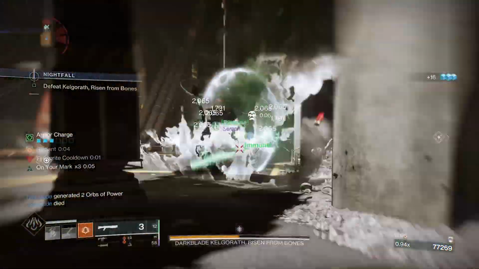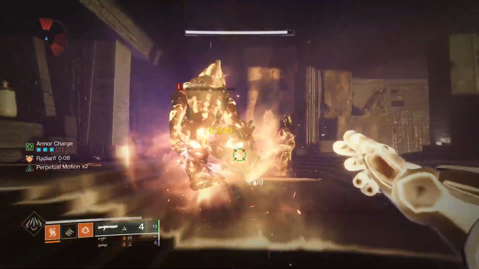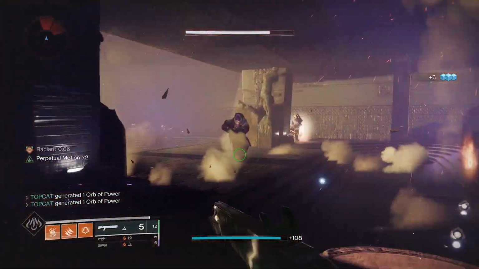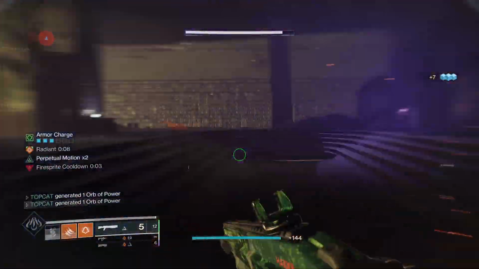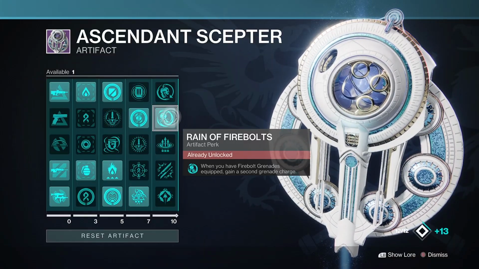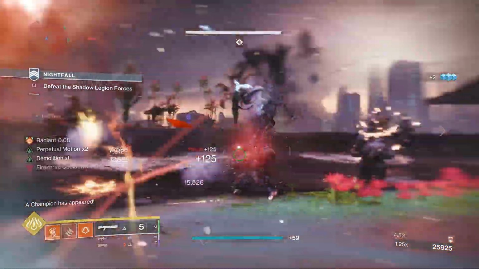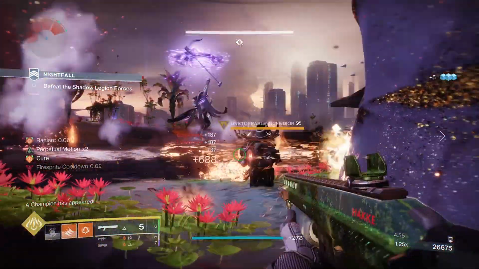Ember of Resolve will cure us. The sprite activates restoration to keep us up with grenade energy, so we're able to yeet out another. And there will be another, thanks to Rain of Firebolts. This will give us a second grenade charge, so we'll now be scorching and igniting all with both double knives and double grenades.